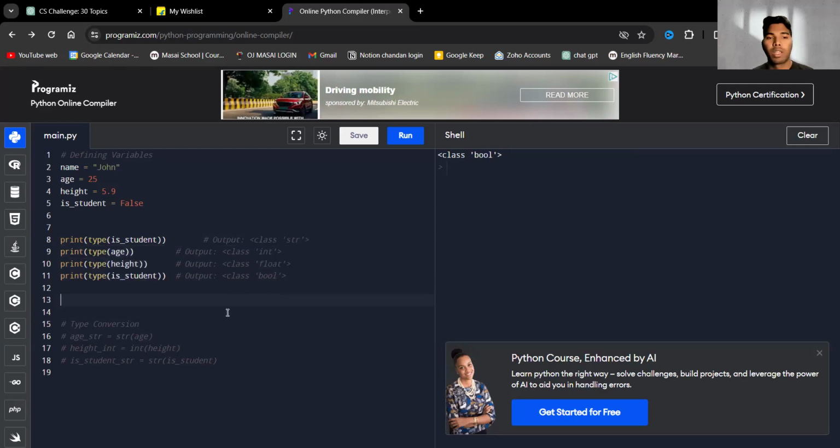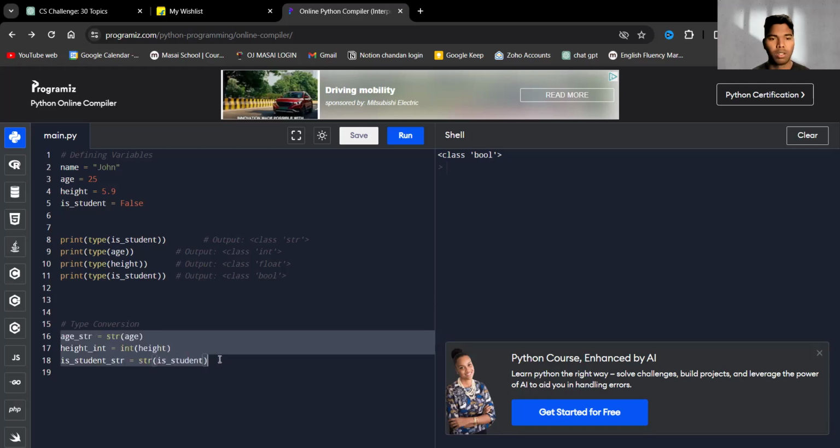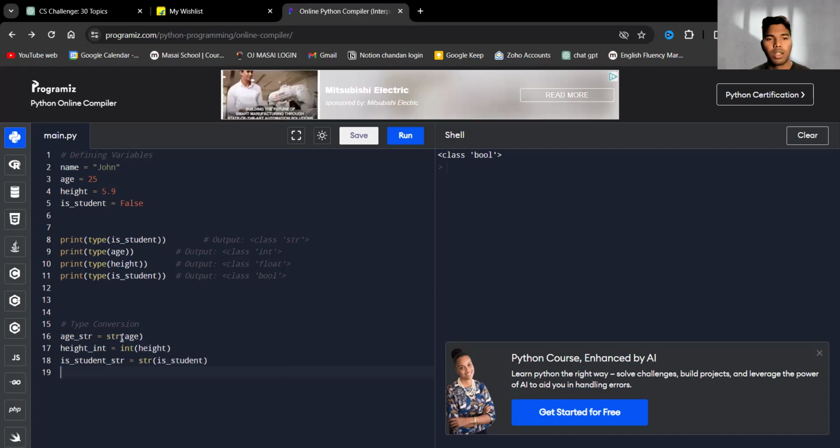In this way, you can check which data type a variable has, and you can also convert from integer to boolean, or boolean to integer, or string to integer. Let's check some code here. Suppose I convert age to a string: str of age, where age is 25, an integer.